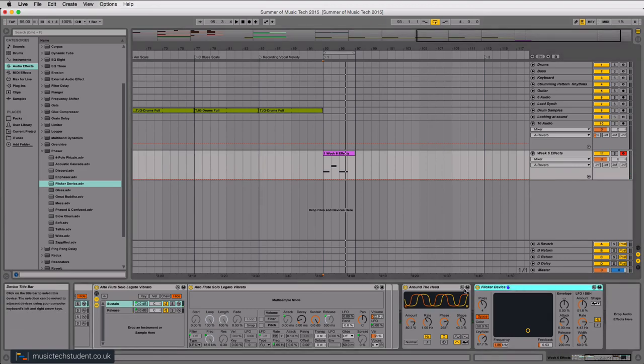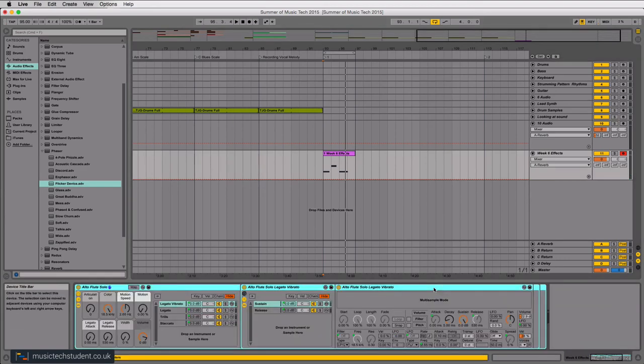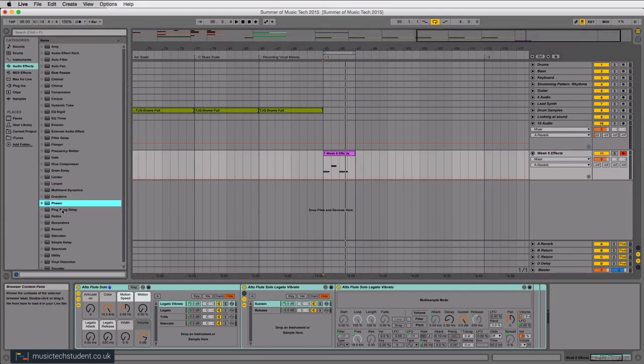Okay, so your mission for this lesson is very, very simple. I want you to have a go at using those three styles of effects. So we have our return effects that apply to the individual channels. We have our insert effects that apply to the channel itself. And then we have this delay area where we can use it for doubling up tracks, automatic double tracking. That's your mission, and don't be afraid to have a play with all of these. See what they do, have a look at the presets, and just get familiar. Okay, and I'll see you in the next lesson.